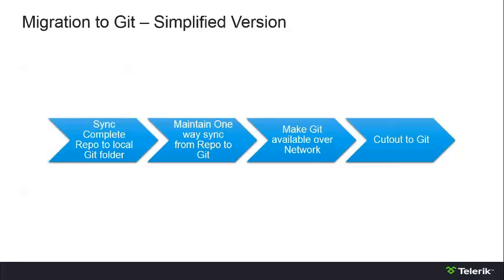into the Git repository. Finally, you will go ahead and expose the Git repository over the network. We've not actually covered this aspect today because it's slightly involved, but remember the 4 protocols that we talked about: file, Git, SSH, and HTTP. You can use any of the 4 and configure the Git repository to do that. And finally, you will ask all the developers to cut over to Git and stop using the older repository you had.